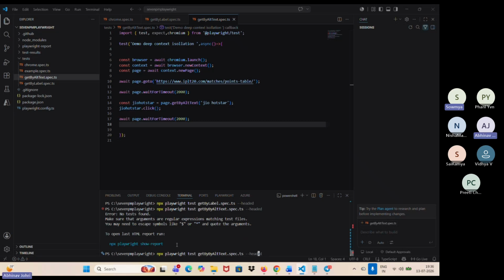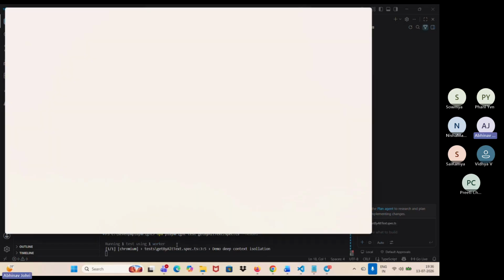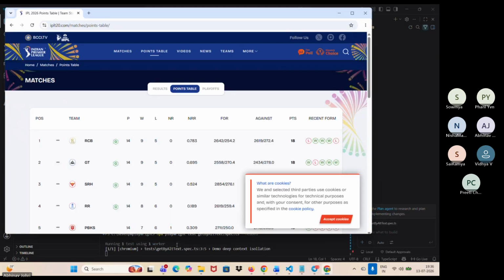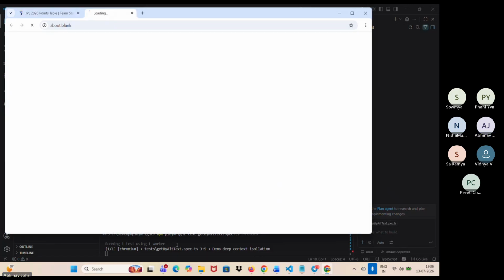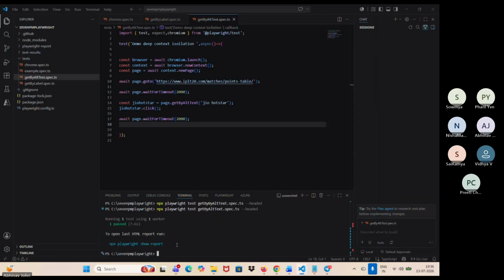Oh yes. Okay, now I'm running it. It is running. It opened it, waited 2 seconds, and opened Geo. Got it, guys? So we have used an alt text which is embedded in the element.